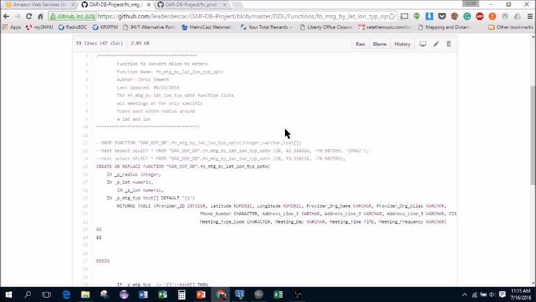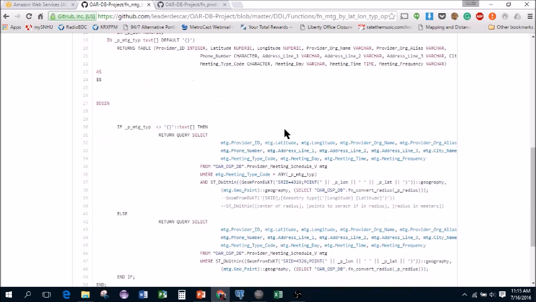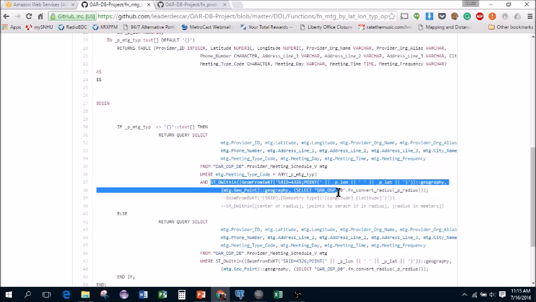So if you're looking for a particular type of support meeting, you can enter that in, or you don't have to. We'll come down to the bottom here, and if you look at the top part, both of these queries are essentially the same. The only difference is one's filtering for a particular type and one doesn't. But the important part in the where clause is this right here.